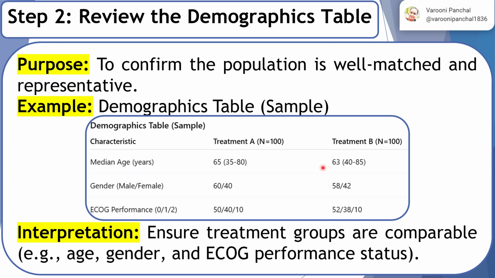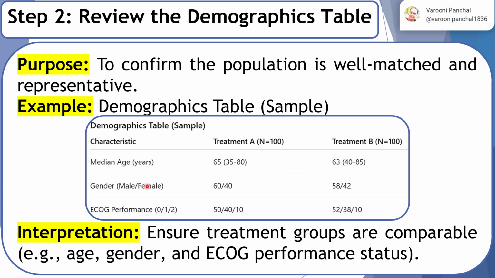So whenever you do any screening or recruitment at the initial stage of the study, you need to ensure that you are collecting a balanced kind of people, so that your sample is comparable. And whenever that data is collected, converted to information, and presented in tables like the demographics table, the values should be comparable, right? Median age in treatment A is 65, whereas in treatment B it is 63. It is almost the same, so we are considering that kind of population.